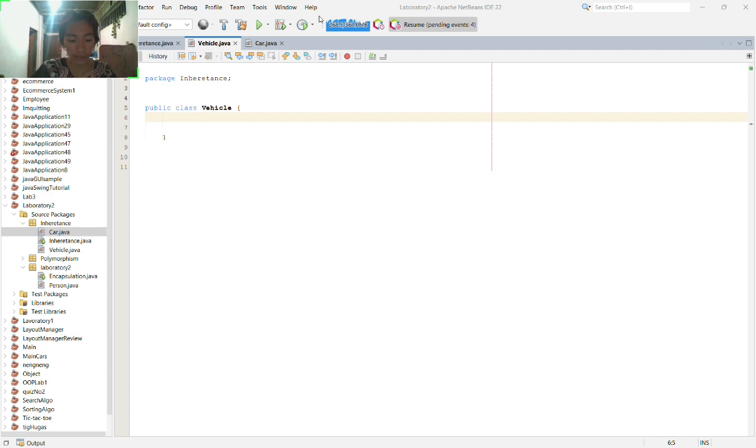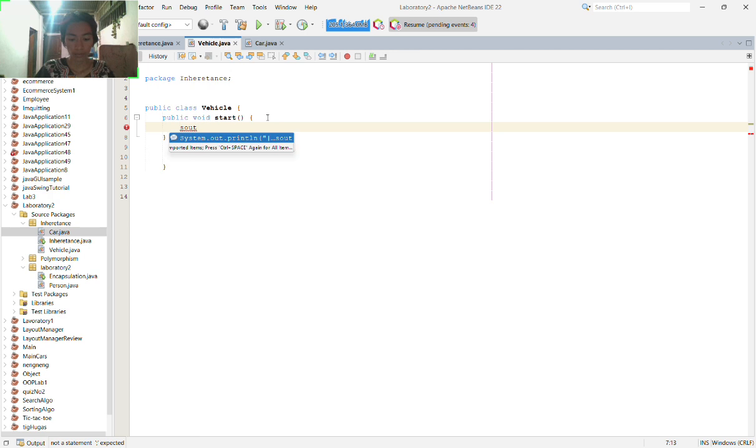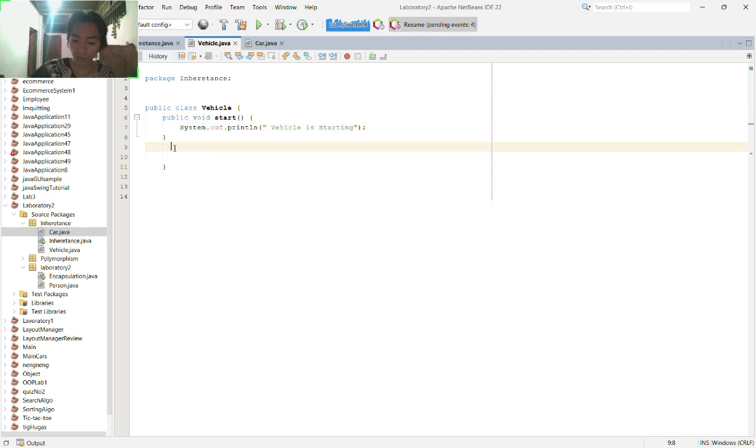In this class, let's make a method that is public. So as you can see, we already created a method for our Vehicle class.